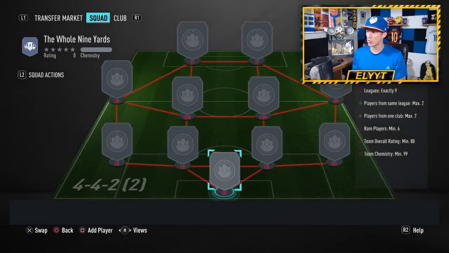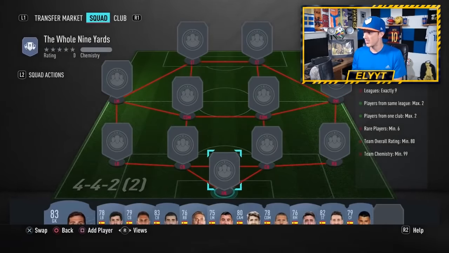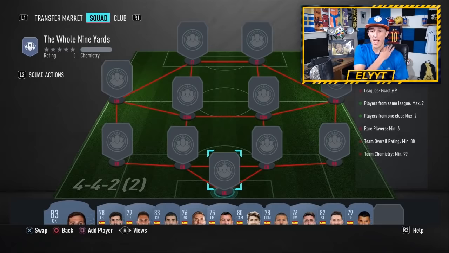You need an 80 rated team for this squad, which means that we're going to have to buy some higher rated cards. And depending on the time of the year that you're watching this video, maybe you're watching the video a few months from now and 83 rateds are inflated. It's going to be a more expensive SBC. You need a couple higher rated guys in this squad no matter how you do it.